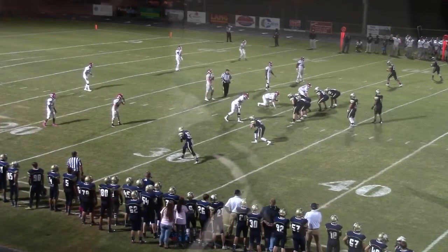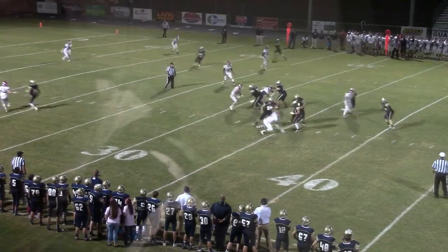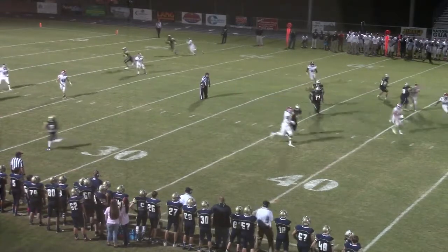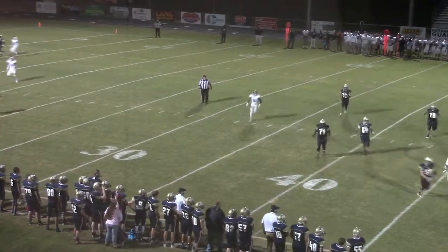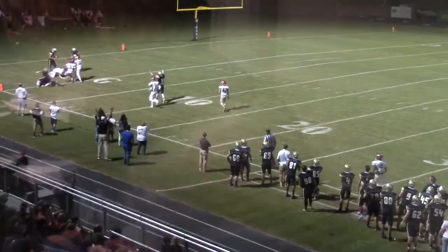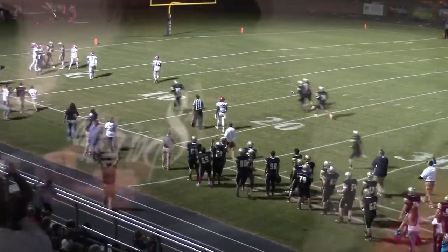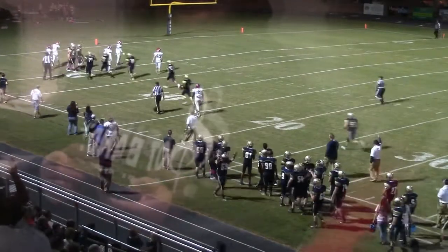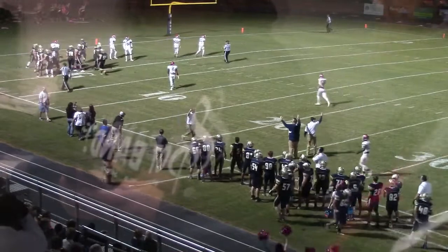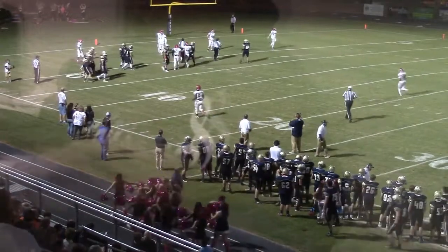It is 4th down and about a dozen for Collins at the Bulldog 31. Passing situation. Here comes a rush, and he was almost tackled behind the line of scrimmage by Jaden Sistrunk, who's still chasing him. Now they got him back at the 46, and the Bulldogs will hit him, but not bring him down. Now he's going to throw it toward the end zone, and the ball is deflected and incomplete. How about that? Or was it caught? Let's see. A Bulldog was reaching for that ball, and a touchdown was scored? You got to be kidding me.